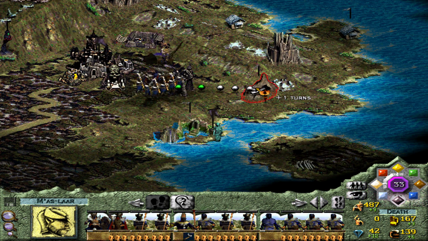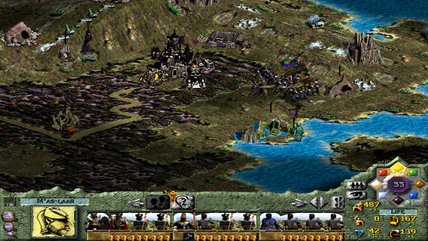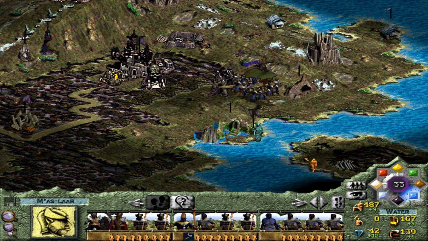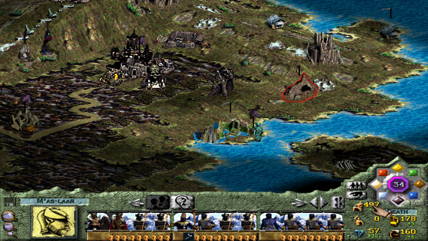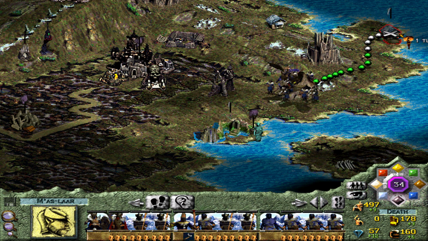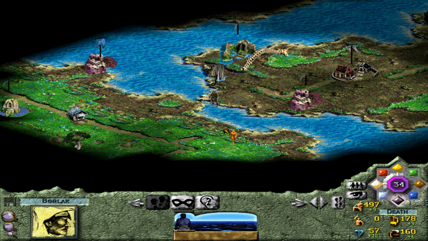I don't think I want to kill a water fort just yet. That sounds pretty nasty. But yeah, I like this army composition right here. I think it works. I think it works pretty well. Level 1 cave. I'm just going to auto-calculate that. Didn't lose anything. Dwellings by the sea are usually of a higher level, I've noticed.